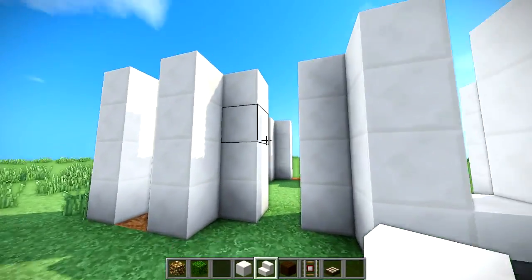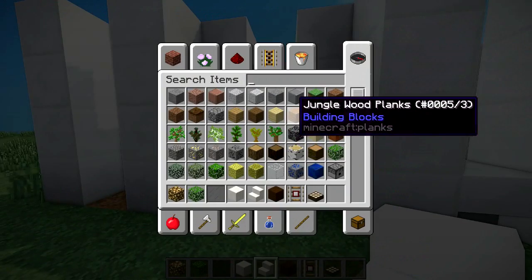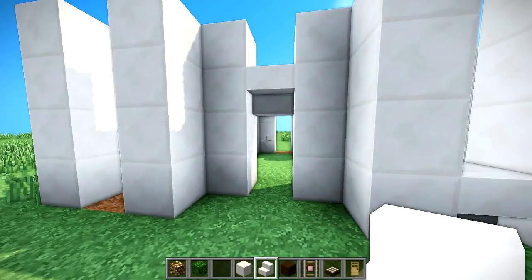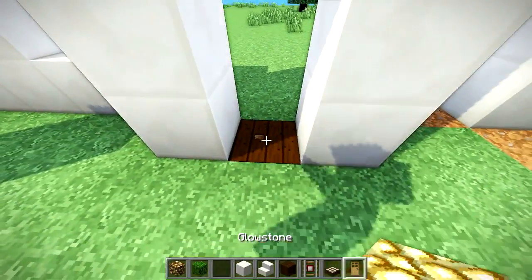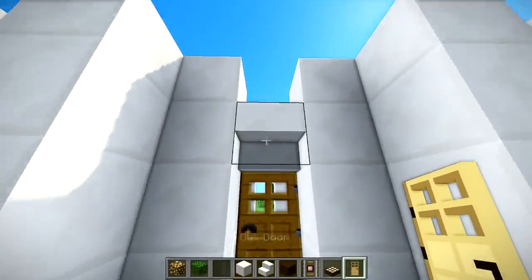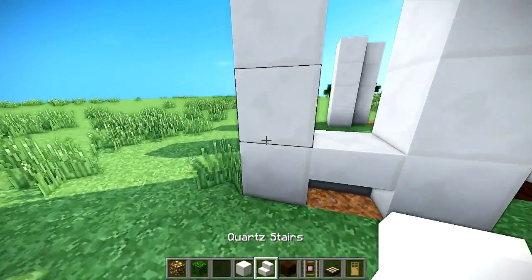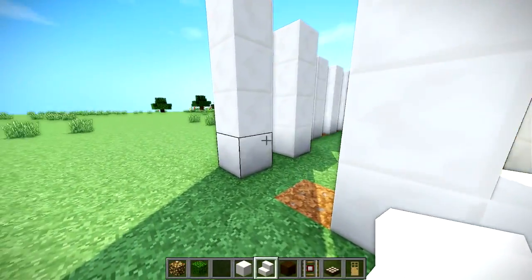So right there is going to be the door, so you're going to place an upside down stair up there, and I guess you're going to need a door too. I did forget that. Silly me. And place that from the inside like this, so it gives 3 layers of depth. And then right here again, just do your upside down stairs in between all of these. These are going to be where your windows go.